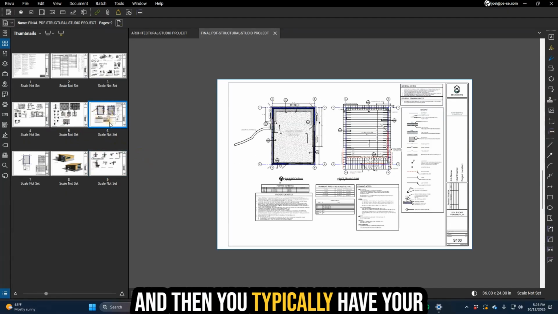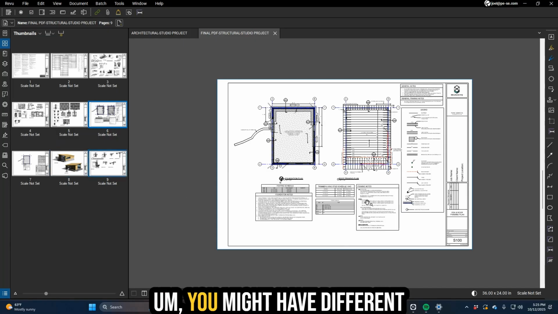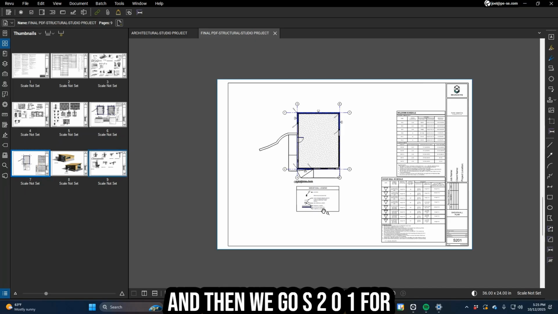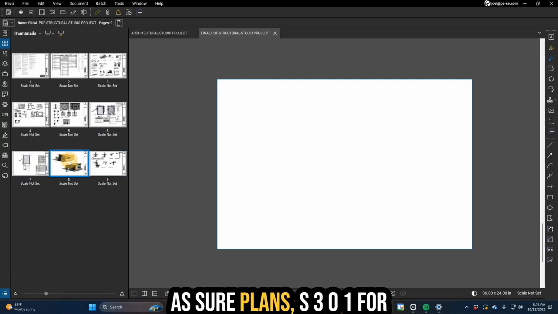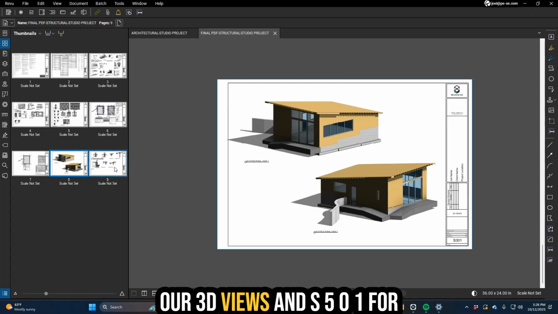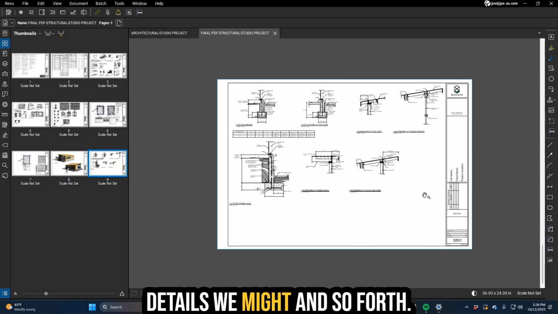Then you typically have your plan views, which start at S100. You might have different naming conventions. Then S201 for our shear wall plans, S301 for our 3D views, and S501 for details, and so forth.